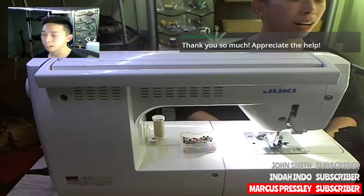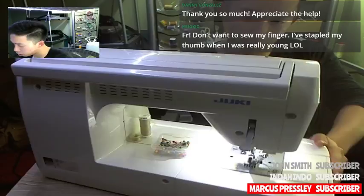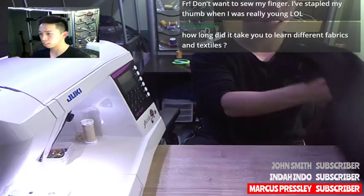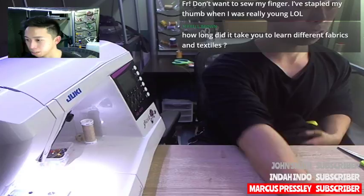You know what? I'm just going to put my sewing machine to the side. Do I have space for this? I need to really just cut this. Oh, I made a little mark on my table. It's okay. It's all good. I don't care. I bought this. Oh, jeez, everything's knocking over. I'm just going to cut something real quick, guys.